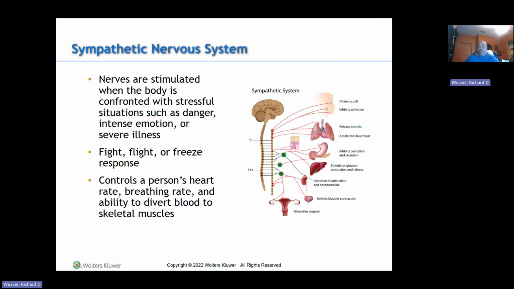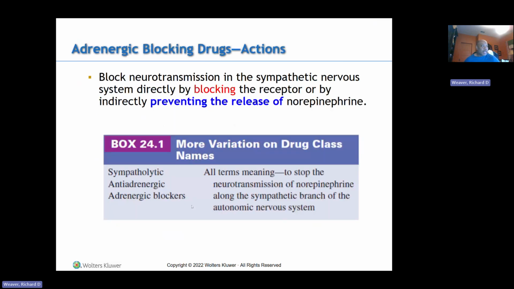All right. Because remember, in that fight or flight, the muscles are going to need oxygen and nutrients in order to respond to this sympathetic situation, whatever the situation is that brought it about. The person is going to have to be able to fight or run, and so the muscles need to be nourished and provided oxygen and so forth in order to carry that out.